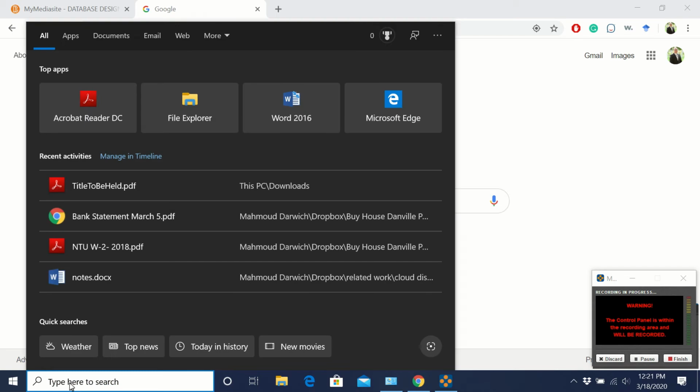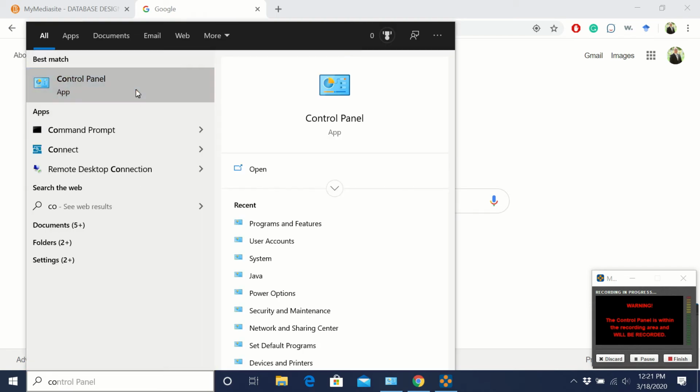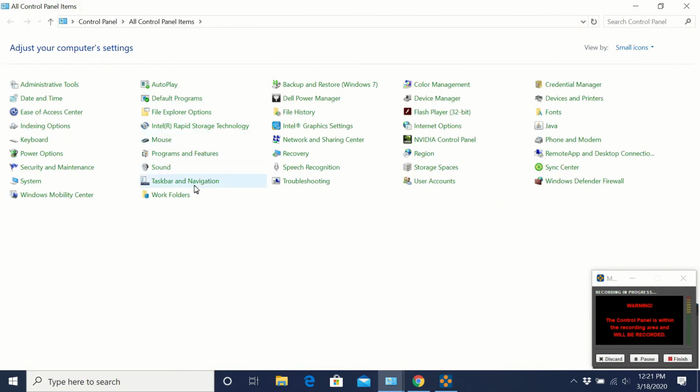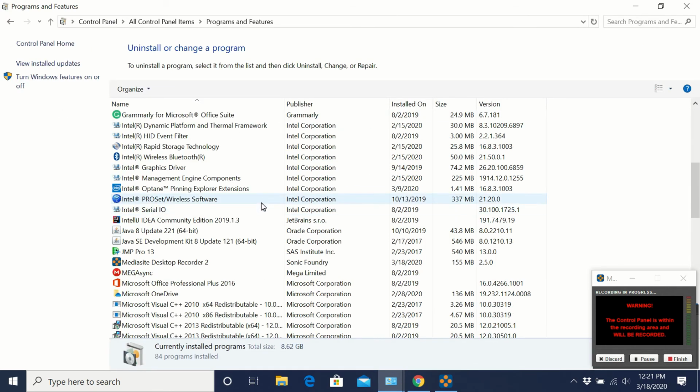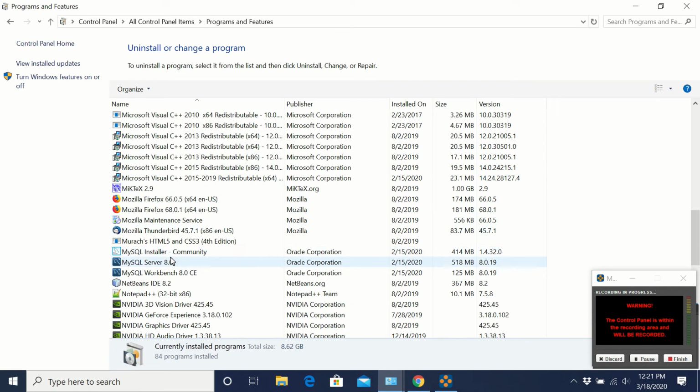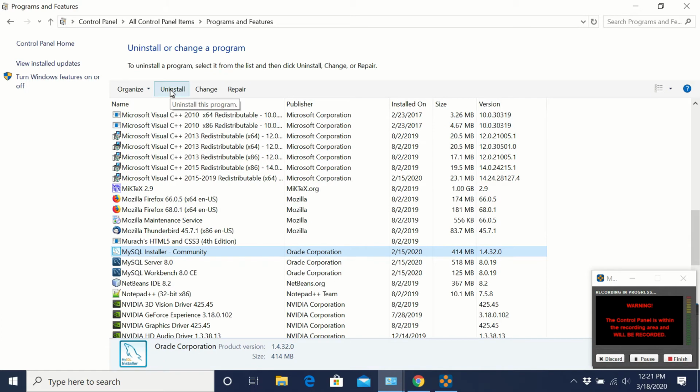So you need to go to Control Panel, then go to Programs and Features and look for MySQL. All this MySQL software, you need to remove it, to uninstall it.